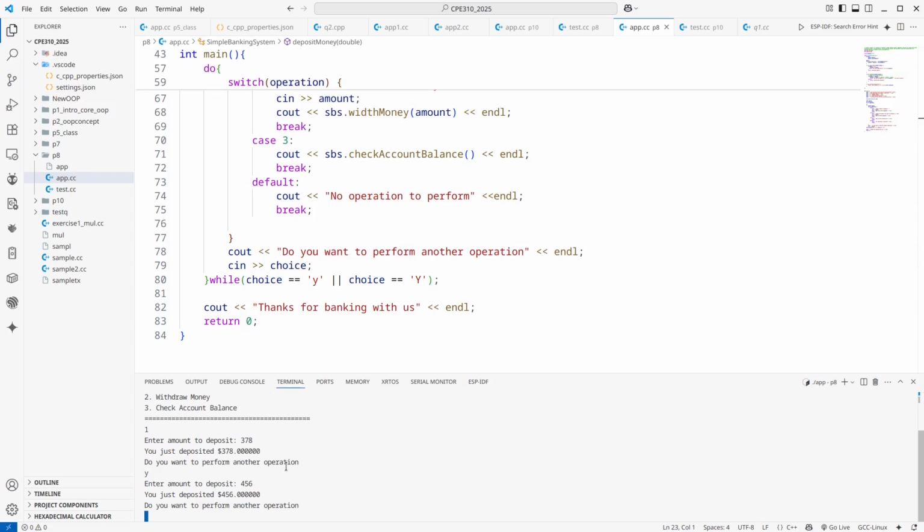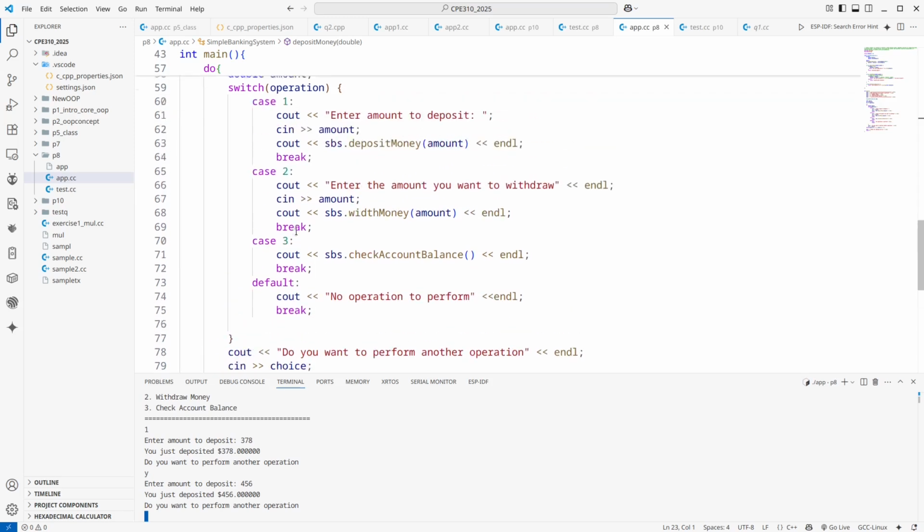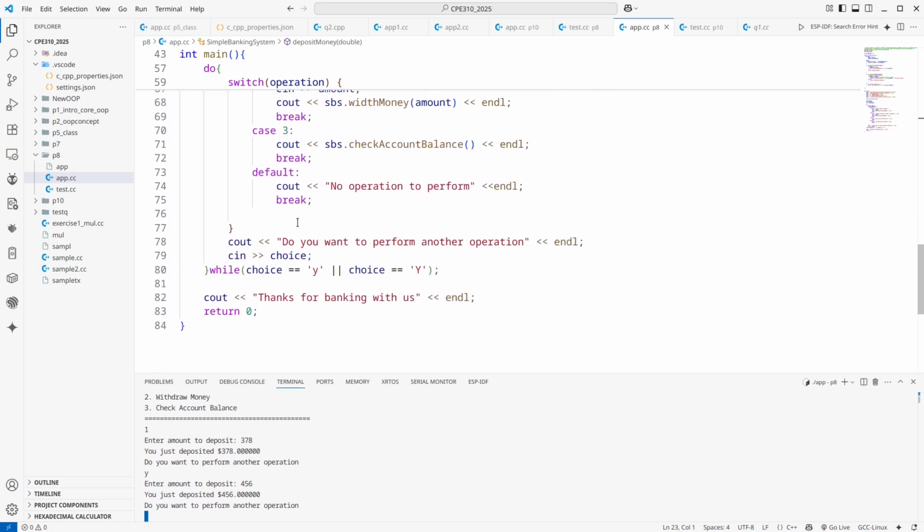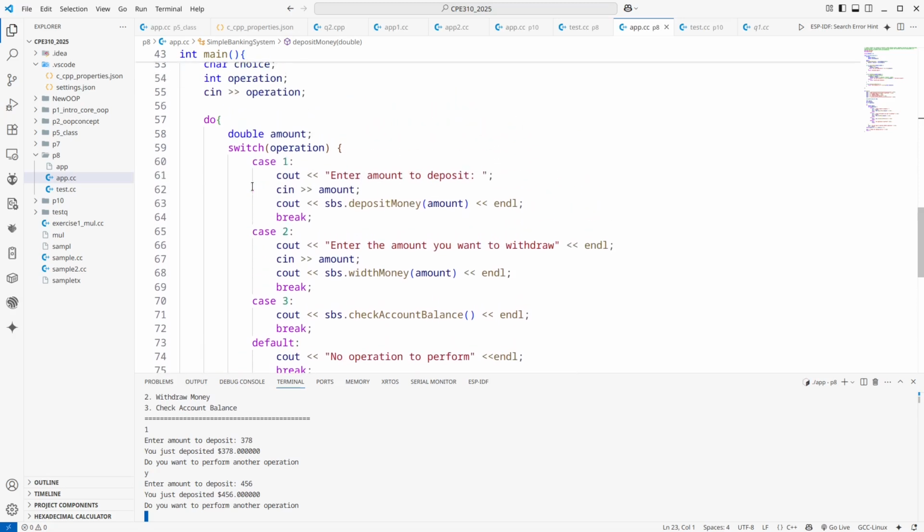Do you want to perform the operation? This is adding, keep on adding. It should break out of this, then get me the information. I say yes. You keep on jumping to case 1.